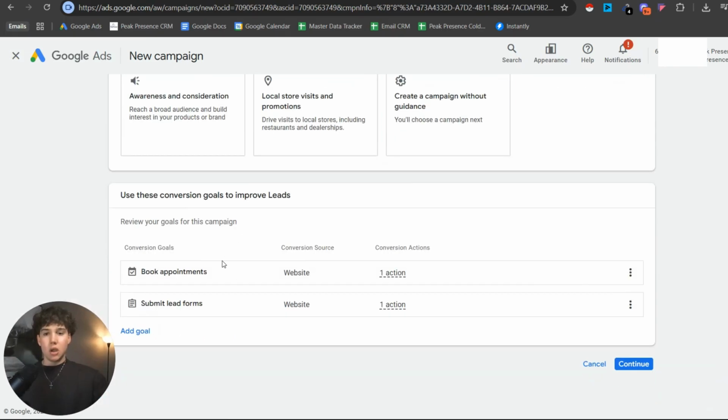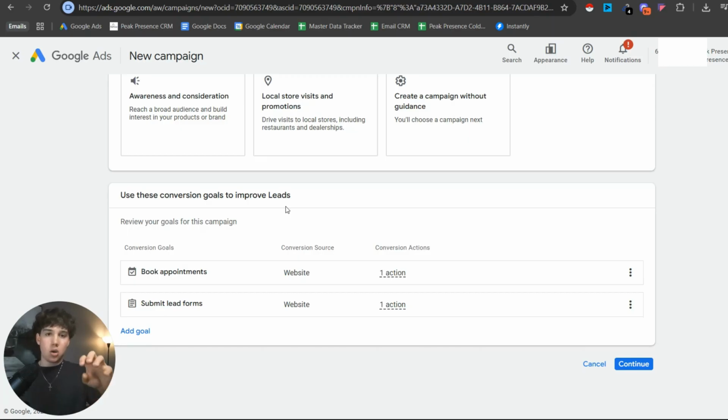These are the ones, if you don't know what this does, it's tracking, because Google doesn't have Facebook lead forms. If you're familiar with Facebook, it's just a form on Facebook. But with Google, with YouTube ads, you need to create your own landing page. And some agents do a website, which I would not recommend. I would strongly advise against that. But you're going to need to create your own landing page and send these people from your video, when they click on it, to your landing page. And that's where you get their information.